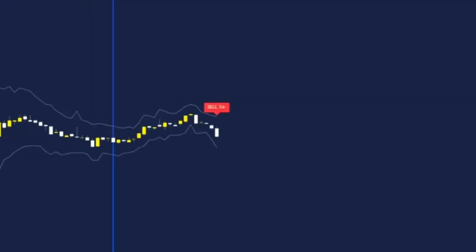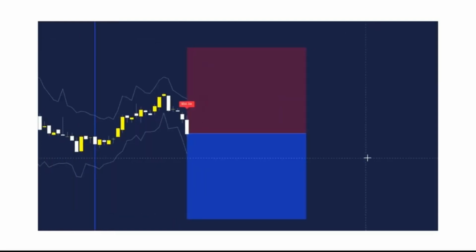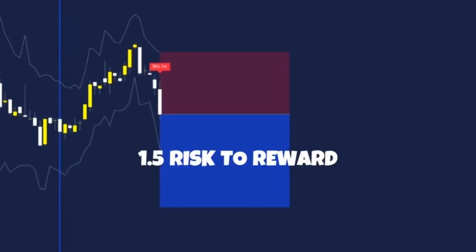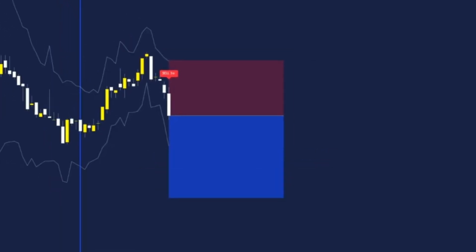So here is the first sell for the session, and the label actually shows a 3-star rating for this sell, which essentially means that it is the best probability of hitting our take profit. So we'll now enter our trade on the close of this candle. So make sure you enter on the close of the sell label, and then we'll be putting our stop loss at the default settings line for the ATR stop loss. From there, we'll be targeting a 1.5 risk to reward, and let's see what the first US session trade plays out.